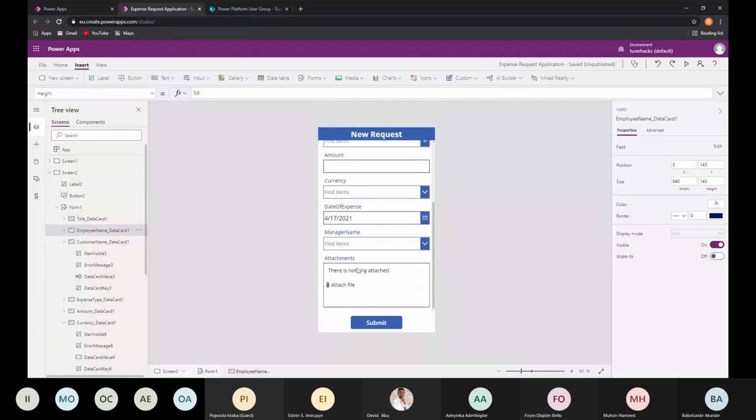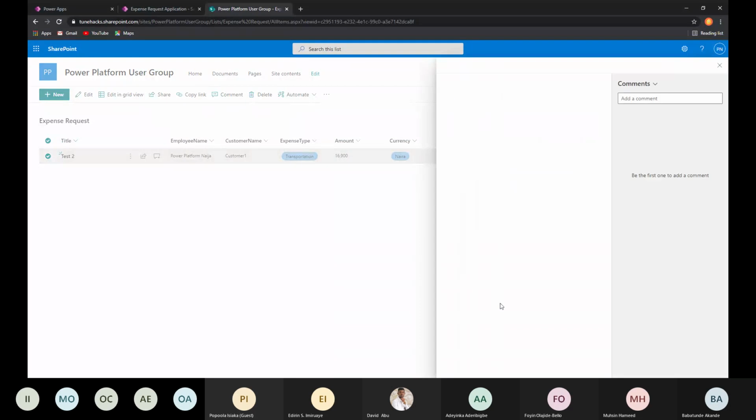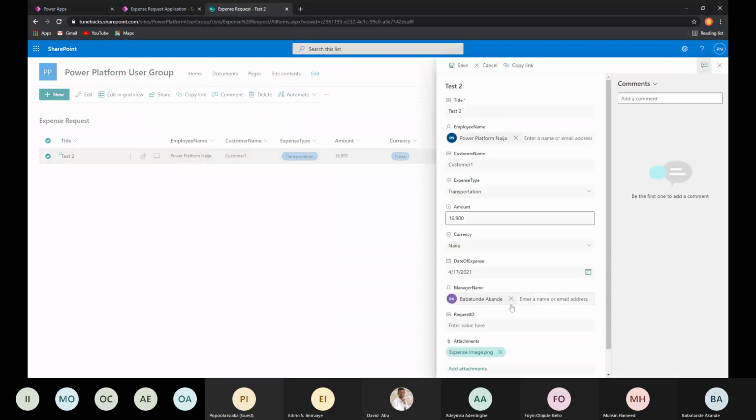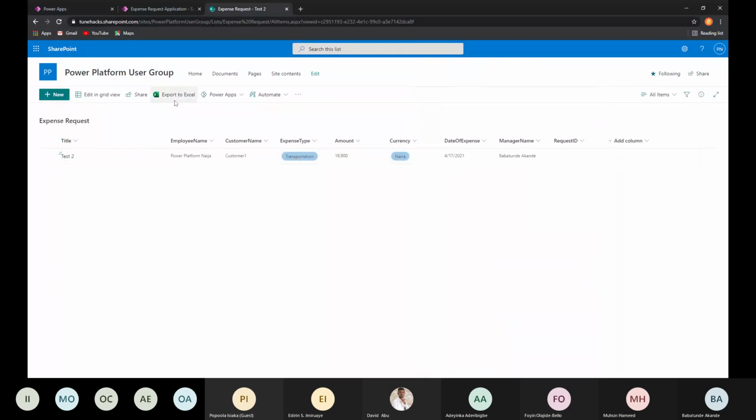I mentioned we also have the attachment column, which allows you to attach, like you can see from here. If I go back to this guy, I'll be able to see the document I've uploaded. So this is more of a backend thing. I can see the image that I uploaded, right? On a normal day, your users are not supposed to be going directly to your SharePoint list, because this is more like a database. Only you as the admin or the developer is supposed to be coming here to see what is happening in the backend.